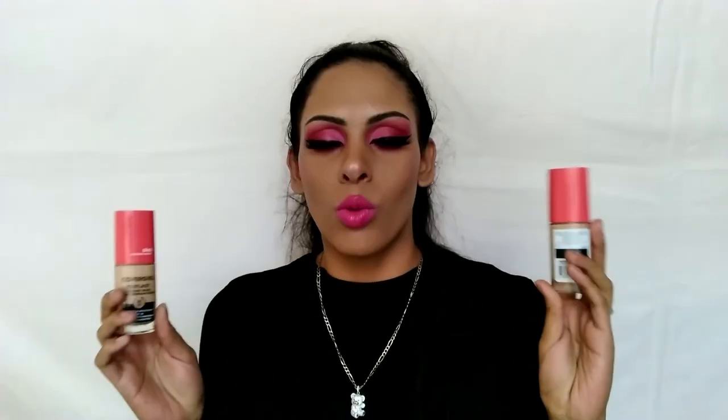It left a nice kind of tacky layer. For me, that's really nice because I like to apply creams and powders. So that also all helps it pack down nice and smooth. And creams work very, very well with these foundations. They don't feel heavy at all on my skin. Around the eyes, it does a little bit because, again, it is kind of tacky. But that is also something that I really like because it helps the eyeshadow stick down.